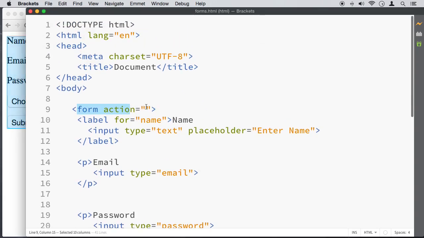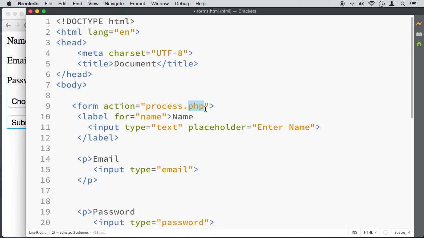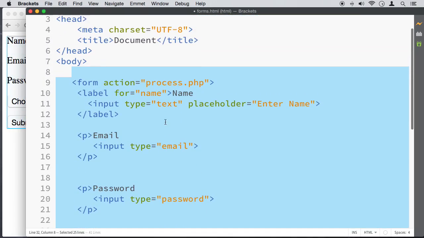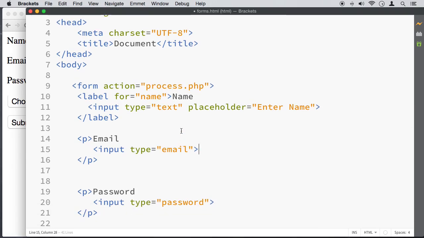So this form usually is going to be sent to another file, and for example, it's going to be sent to a process.php. So it's going to go to this page that is executed by PHP. So this whole form, all this data is going to be sent to a page called process.php, and then PHP is going to process it. You see, HTML cannot process this information. It cannot do that. All right, we can do some validation using JavaScript before we send it to the server, but it needs to be processed by a server. In this case, going to be PHP, right? So that's what that action will do, and this is how you send information.